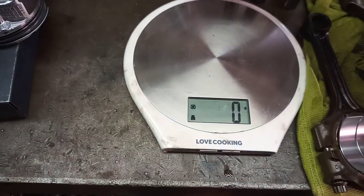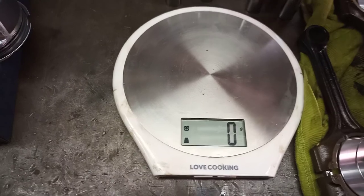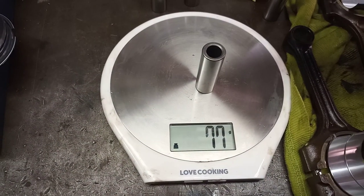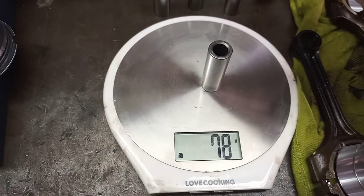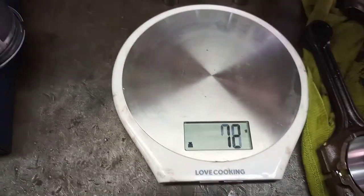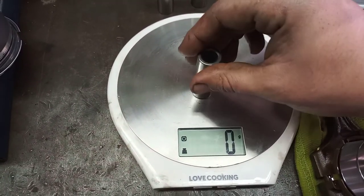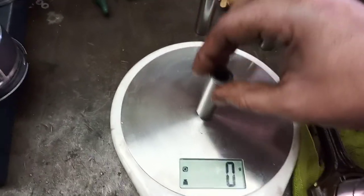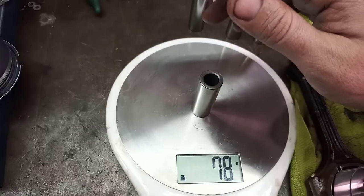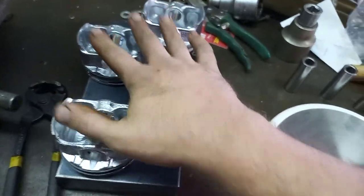78, 79. Let's go 78 there. 78 there, 77 there, 78. This one I just want to measure again. Okay, 78. So all our gudgeon pins are more or less the same weight. They are all at 78. So we're not going to be balancing the gudgeon pins, they're already balanced. We're going to be focusing on balancing the pistons.